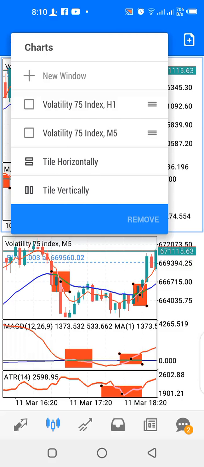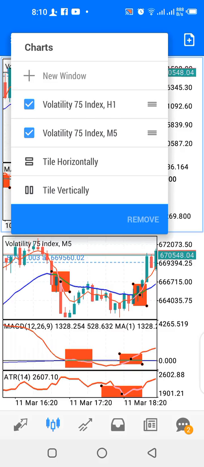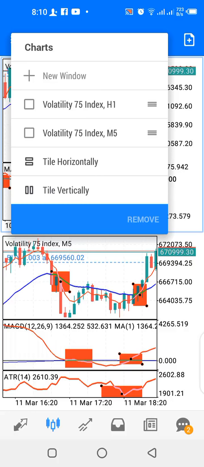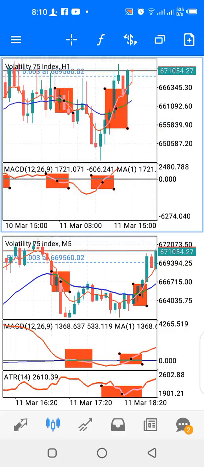It pops up a box where you have the 2 time frames. This is the first time frame, which is 1 hour, and this second time frame, which is 5 minutes. So that's how. If you want to remove, you can always highlight, then click remove. If you want to add, you can always click the cross new window sign above to have another window. I think the maximum number of windows for your mobile device is 2. All right, so that's how to divide the window.